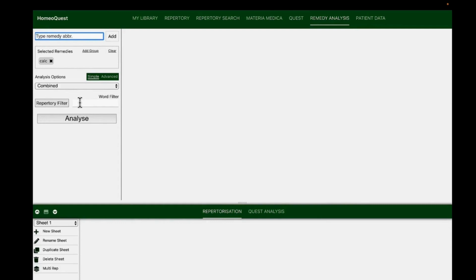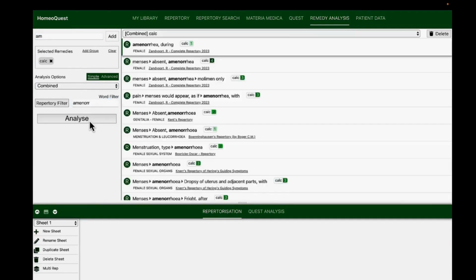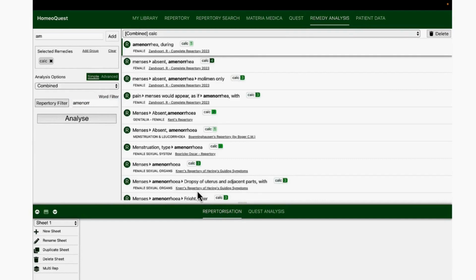So it's going to basically use it as a filter and find it and analyze it from every possible repertory that we have in our Medica, in our database. Say for example, you have a patient coming up with amenorrhea. All right. And I'm just typing in a part word there and we say analyze. Now what happens is this gives me all the symptoms of amenorrhea for Calc Carb from my entire repertory database, right? So what do we see here?